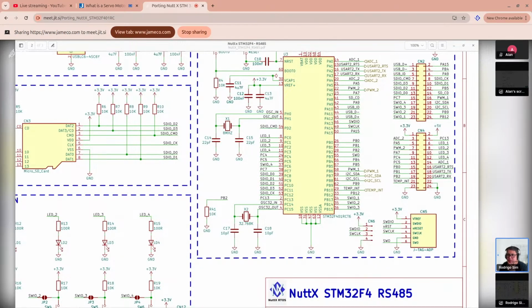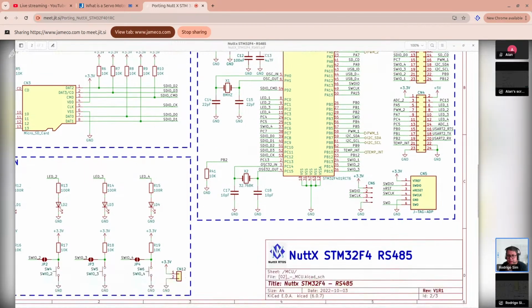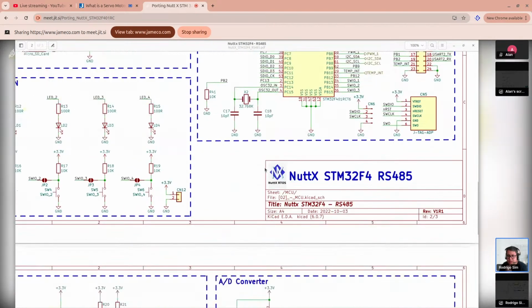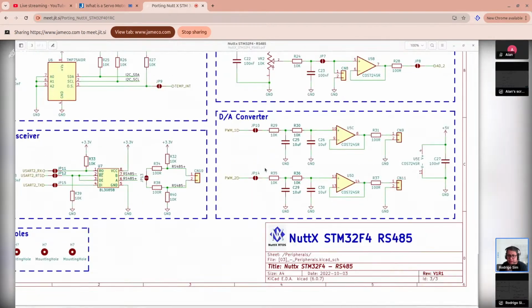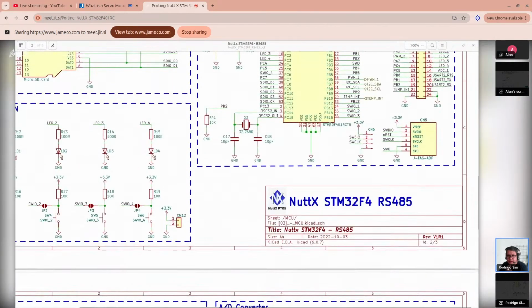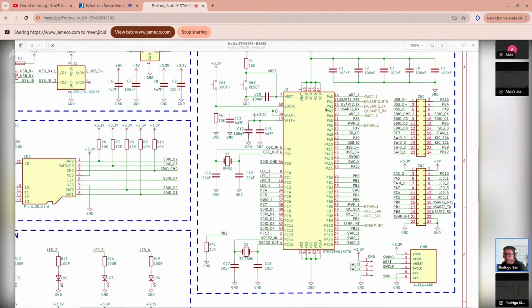What I'm showing here is the schematic for our board, the board that I have been using in this series of tutorials. Some time ago we did a presentation regarding the DAC, digital to analog converter, and at that time we used the PWM to show that.